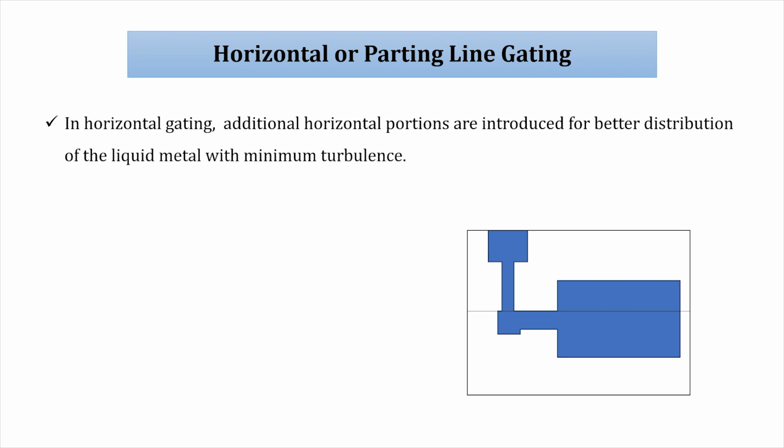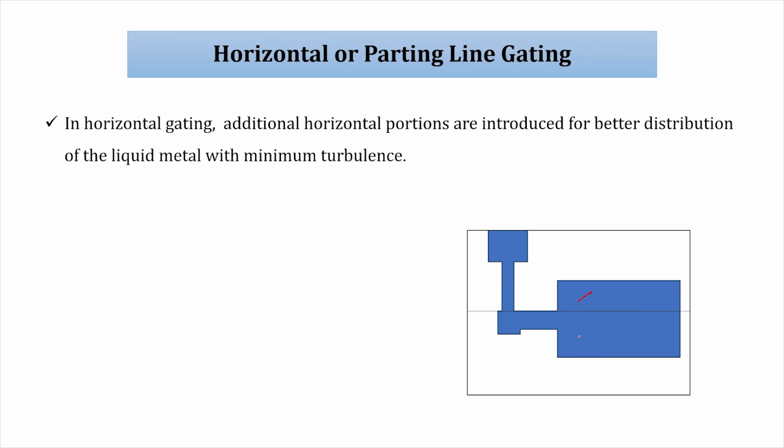In previous lectures, we have discussed top gating system and bottom gating systems. What is happening with the parting line gating system? What happens if the casting is in both cope and drag mold and your gating system is at the parting plane? In that situation, we take advantage of both. First, just assume you ignore the top part, the cope part. So it looks like a top vertical gating system, so you can fill fast in the bottom section.